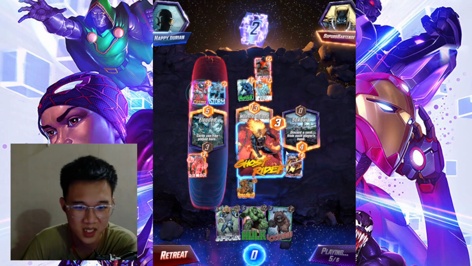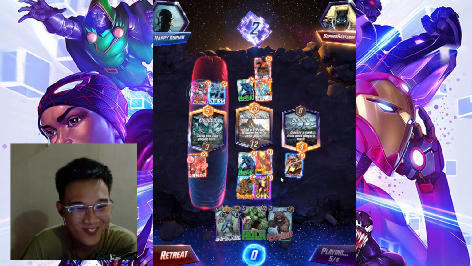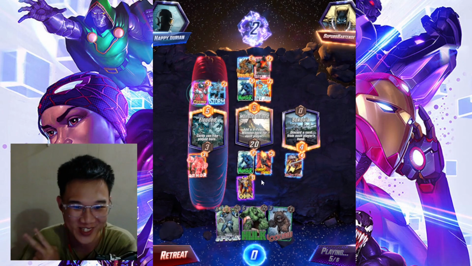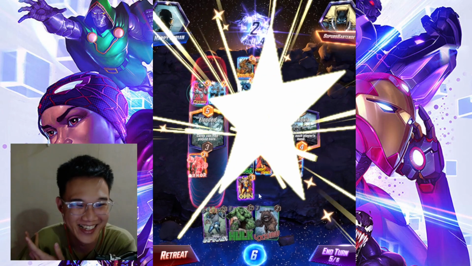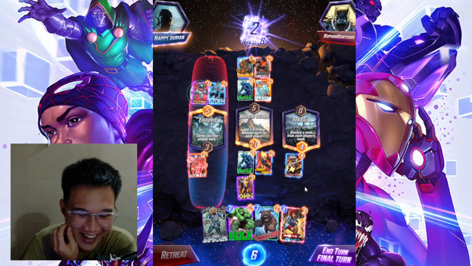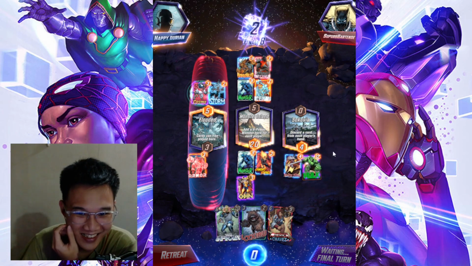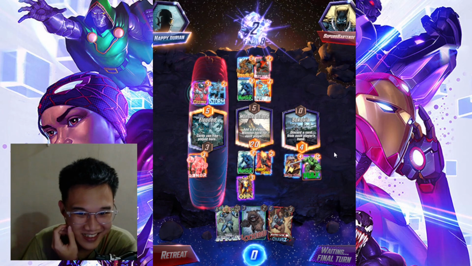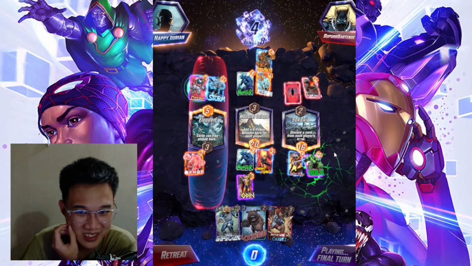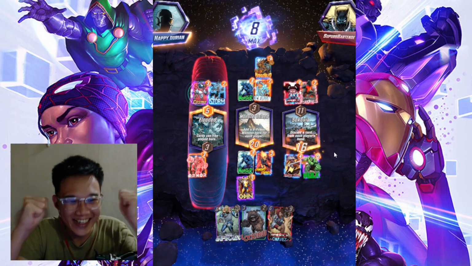Ooh. We can summon two cards, man. Oh, we sent him back! Oh my god! We managed to get Odin! Because we discarded two cards, right? One is Dracula and one is Odin, and we managed to land... Oh my god. Oh my god. Wait, if we drop Shang-Chi, will we lose? Oh my god, we won! Yes!